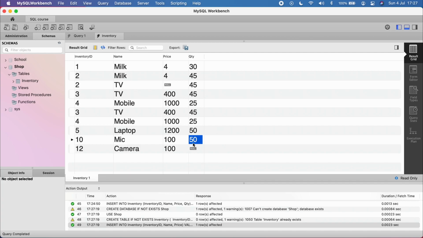So that's maybe okay for price and quantity. But what about name? In our case, we always want a name to have a value. Obviously you cannot have an item with no name. Maybe you didn't decide the price, or maybe you do not know how many items are there in the inventory. So maybe for price and quantity you could put null. But for name you should always have a value. Now imagine an item with no name, like a null name. It doesn't make sense. So we should always force the name column to have a value, it should not be null anytime.